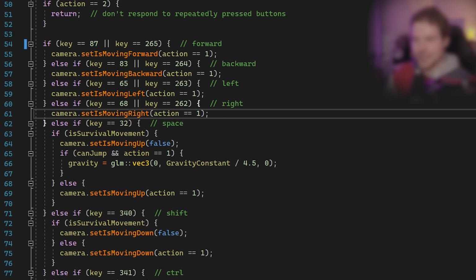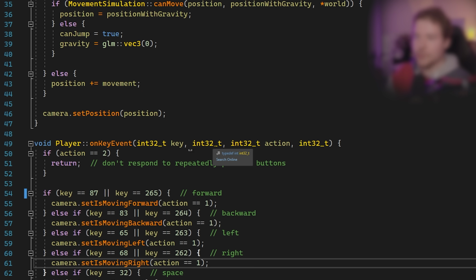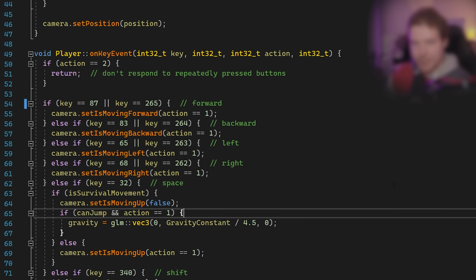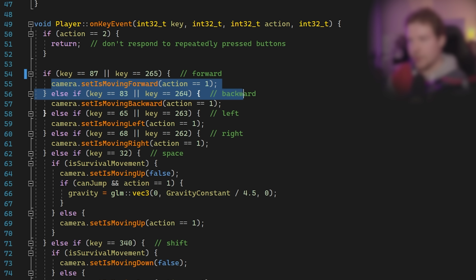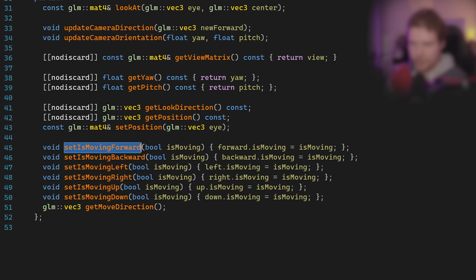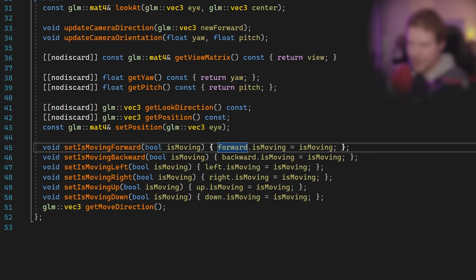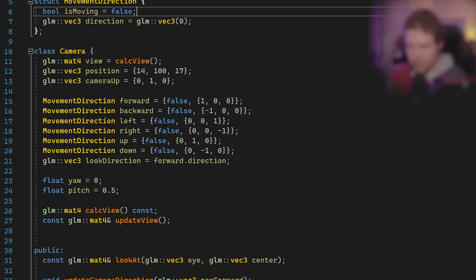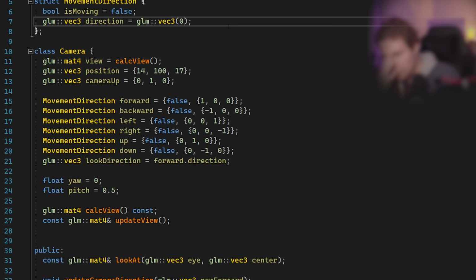This is weird because all of your other code just seems so much above this level where we're still doing this stuff. Now, what you do, okay, so you have action. Action equals 1. So set is camera moving forward. And then forward dot is moving equals is moving. Forward is a movement direction, which is an is moving followed by a direction. Oh my goodness, what is going on here? Bro, you really need a camera tutorial or a movement tutorial or something.